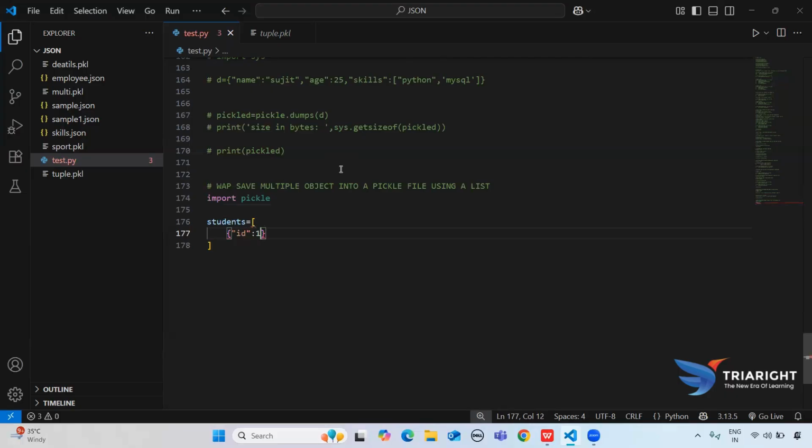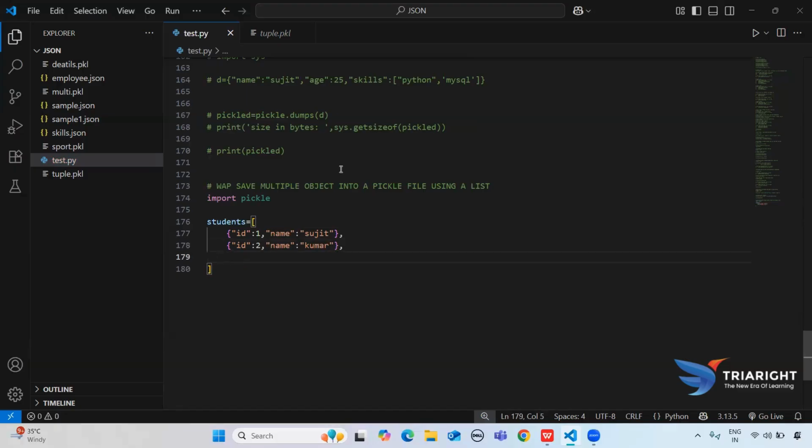ID I take as 1, and every time I take an extra key-value pair as name, so name is Sujit. This is my first. Then again I take the second one: ID is 2, and name is Kumar.